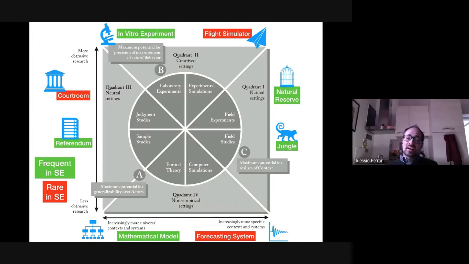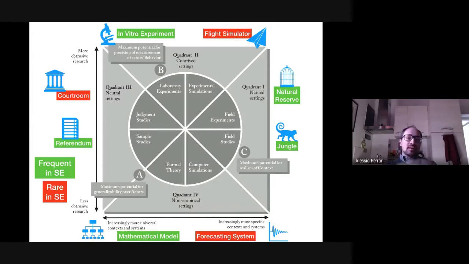Judgment studies are inherently opinion, and of a limited number of people. So they are not so frequent also because they are considered more flawed. Although in some cases you have no way but to use a judgment study because, as I said before, few people know about a certain topic, for example, that is anyway relevant for the software engineering field.